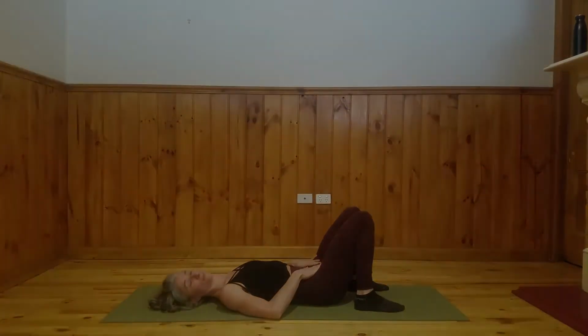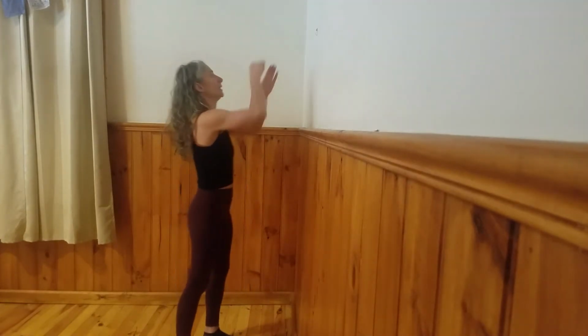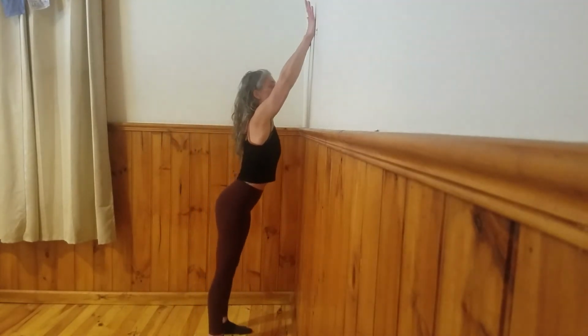So I'll give you two options first that anyone can practice. And then I'll give you two options that are a little bit more advanced and for people that are more comfortable being in an inverted position. So if you're not super comfortable inverting, these are some options of exercises for you to do. If you are uncomfortable coming into a handstand against a wall, you can skip these exercises and move straight on to the next two.